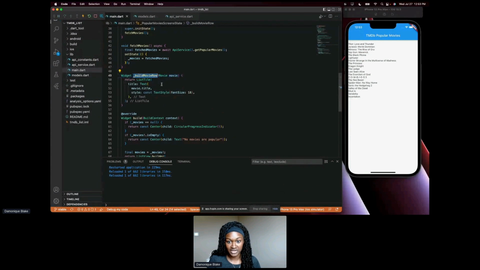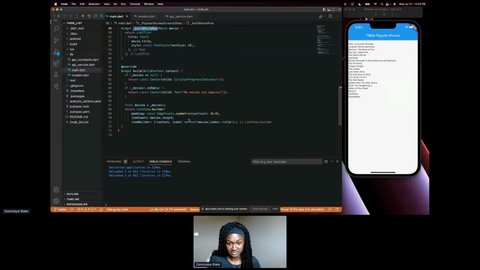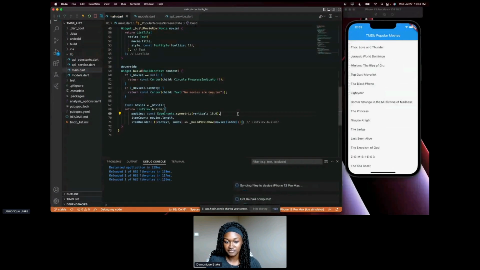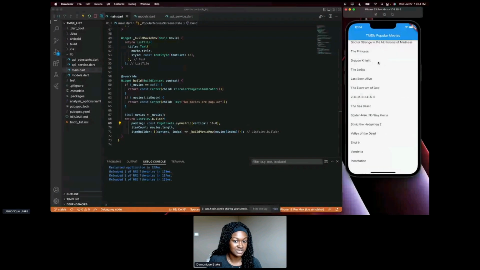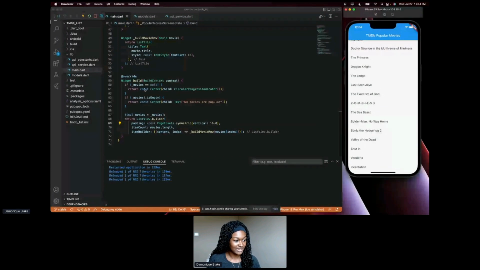And instead of having this text child here, we're just going to use that and pass in whatever the movie index is for that specific row. The ListTile just adds some spacing and makes it look more like a presentable list. And that looks great, but most lists have some dividers.